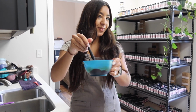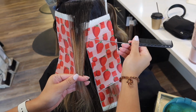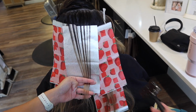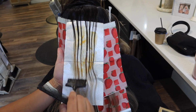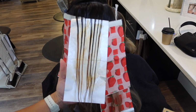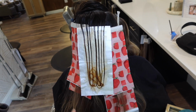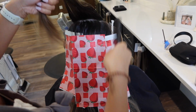So here we go. I already started my low light pattern on the bottom, but this is the gist of what I'm doing. Highlight waves, going in with my Redken Shades EQ formula and making sure that everything's fully saturated. Every time I do low lights, I always like to end with a straight brush stroke, just like that, so there's no splotches. So that's what I'm doing here.